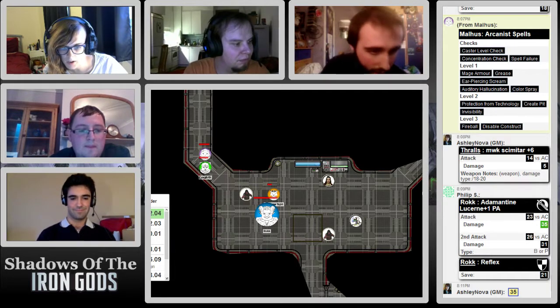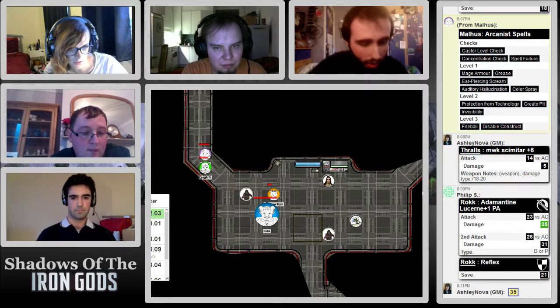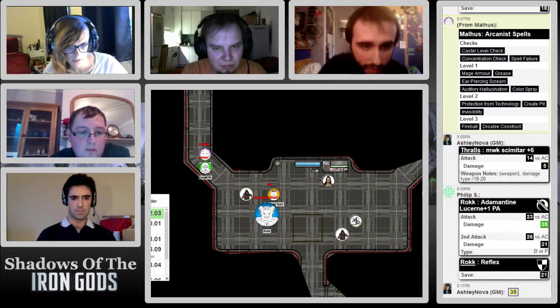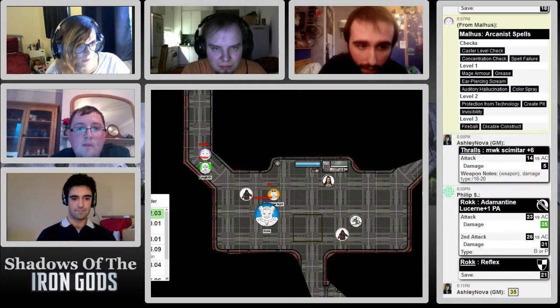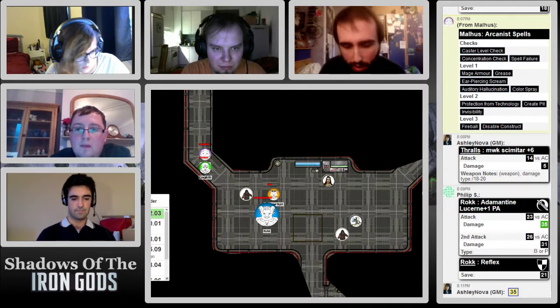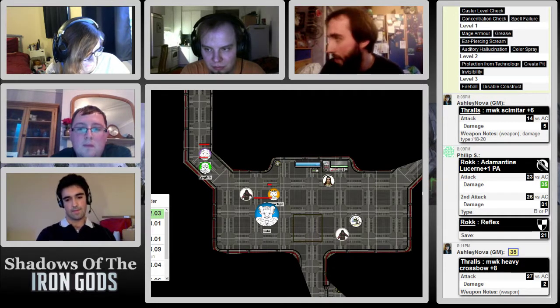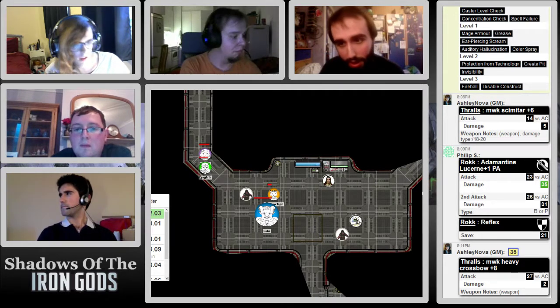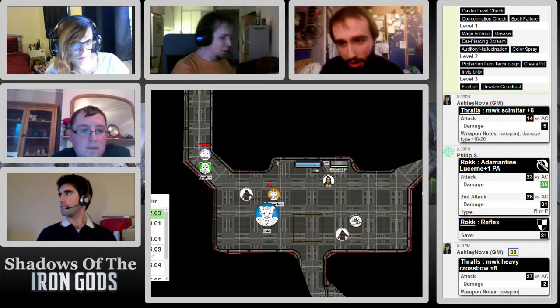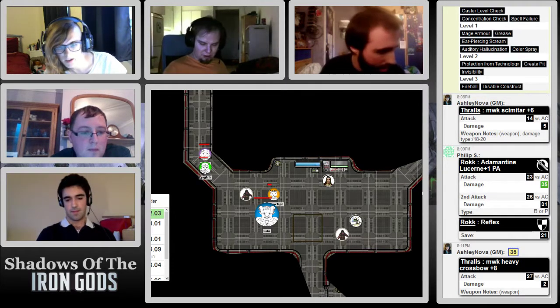Okay. So then it's the two guys here. This guy's gonna 5-foot step away from the pit, reload his crossbow and shoot at Rock. Isn't a heavy crossbow a standard action to reload? It's a bigger action than crossbow, at least. Yeah, it might be.